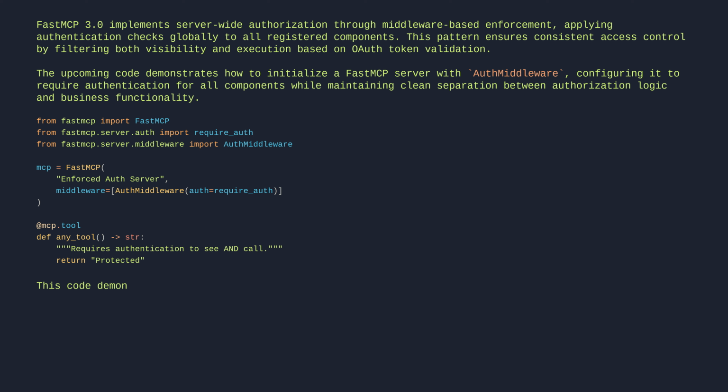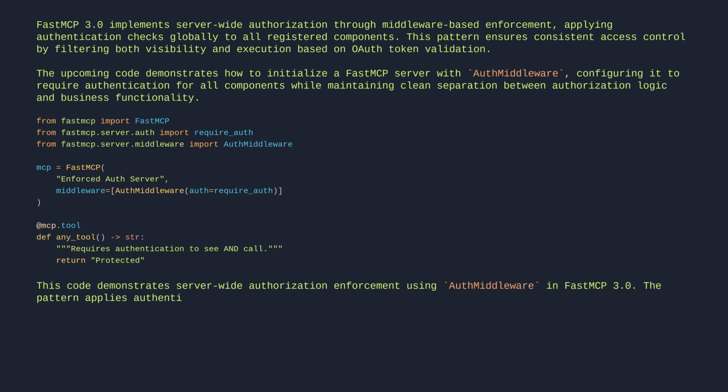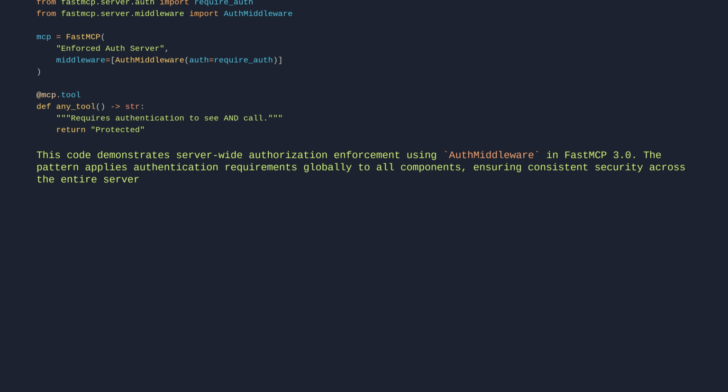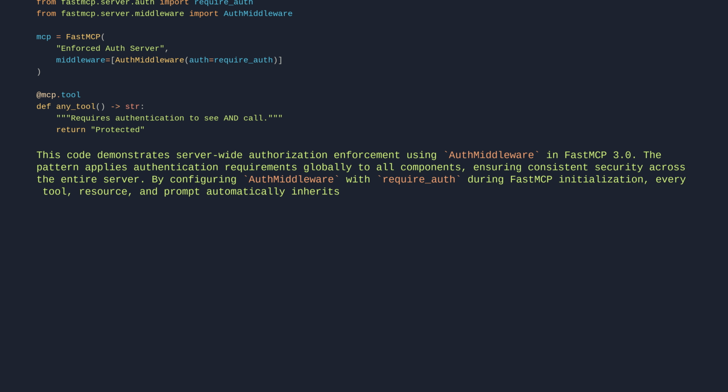This code demonstrates server-wide authorization enforcement using AuthMiddleware in FastMCP 3. The pattern applies authentication requirements globally to all components, ensuring consistent security across the entire server. By configuring AuthMiddleware with require_auth during FastMCP initialization, every tool, resource, and prompt automatically inherits the authentication requirement without needing individual auth parameters.